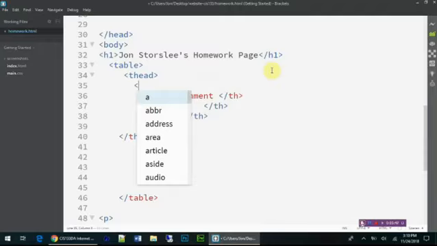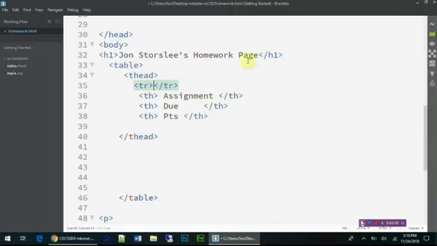I should have created a TR. Sacrilege. So here's what we're going to do. We're going to cut that and end that right there. So what I've done is I'm identifying the rows, and then these are columns inside the rows, or since they're important information, it's a header in the row.